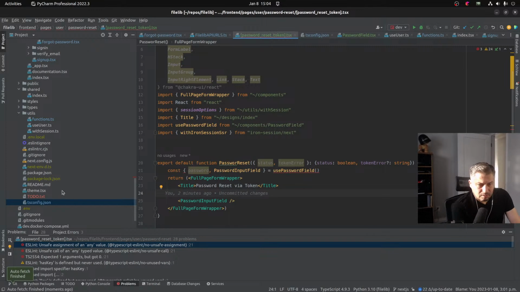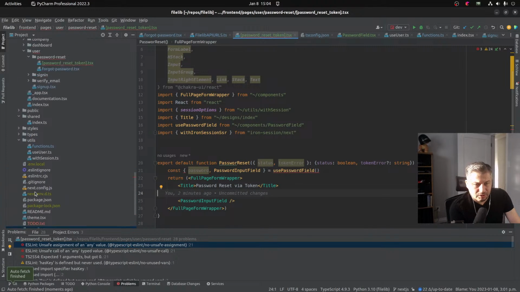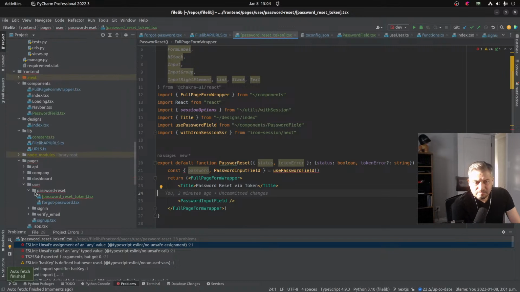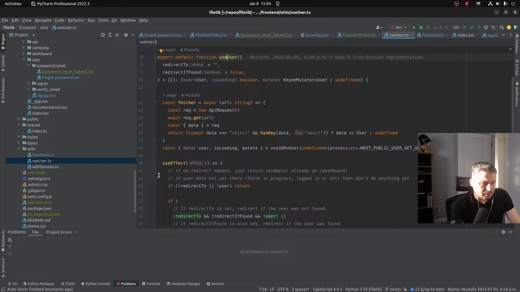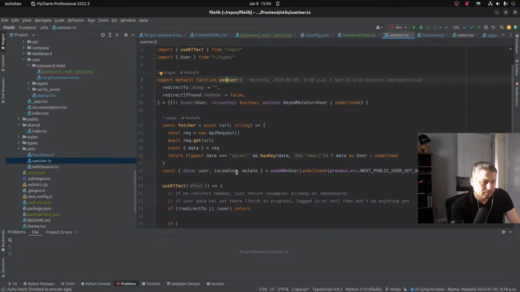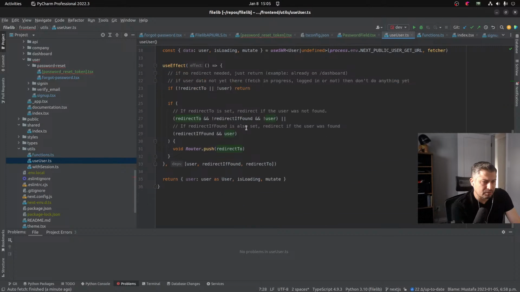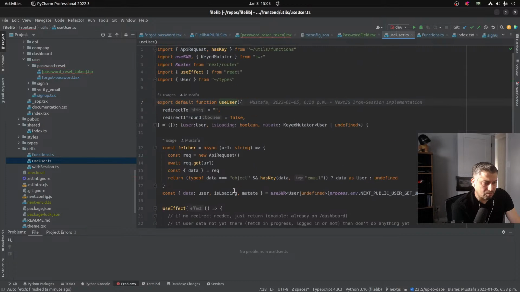It's not any. Okay, let me check how this is working with the useUser thing, because it's not complaining when we are doing this one here. We are doing user, isLoading, mutate. I'm telling it exactly what we are returning, and we are returning exactly what we are saying. So what the hell is your problem?